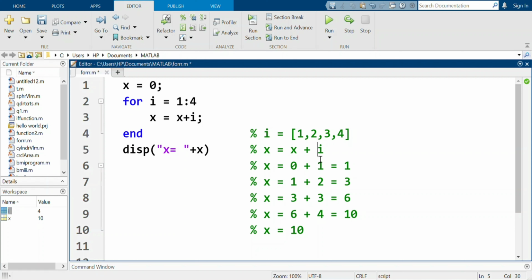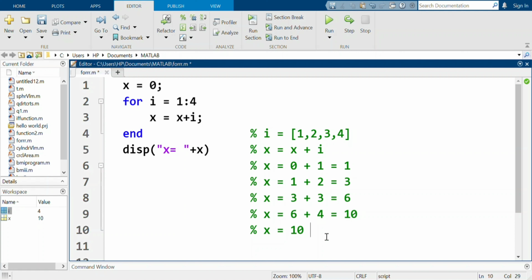When you say 0 plus 1, it's 1. But when you say 1 plus 1, then it's 2. Then there is a mistake. If it's multiplication, when you say 1 multiplied by 1, it's okay. So 1 multiplied by any number is the number, so it doesn't matter. This is why I'm saying for summation, the initial value is 0, and for multiplication, the initial value is 1.